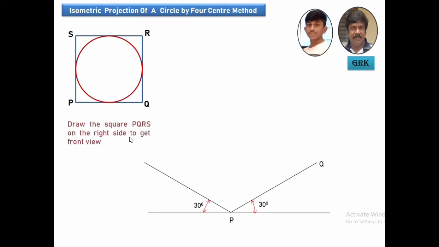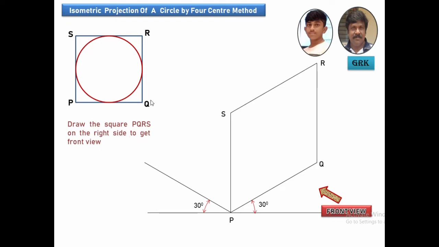And draw this square PQRS by erecting the verticals and getting the plane. PQRS is the required plane to draw the front view or the right view. So now the procedure of drawing is very important, where we're going to draw this by the 4-center method, which is one of the easiest methods. I'll give you the procedure also, how to draw it, all those things. Go through this again and again and master this before going to draw any of the problems, models.